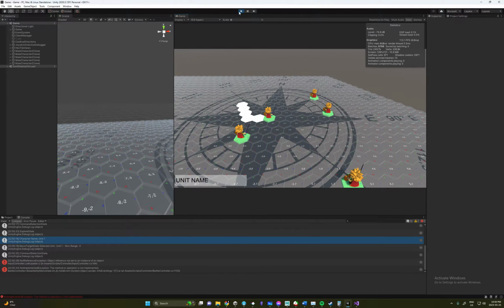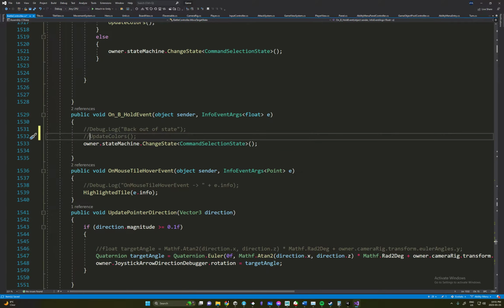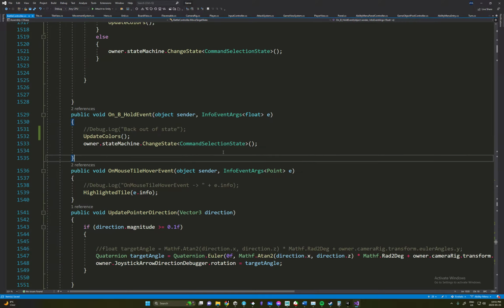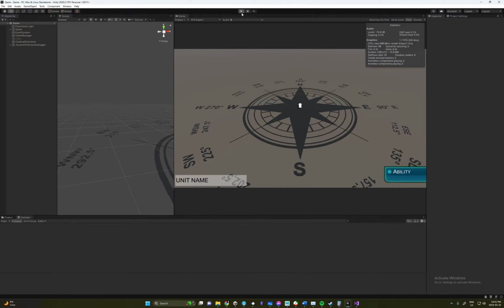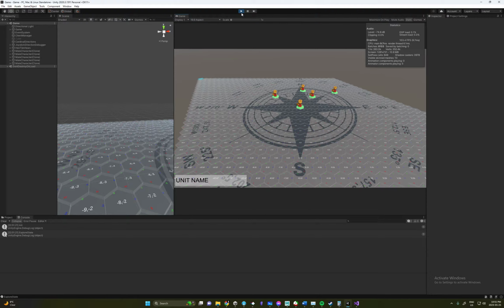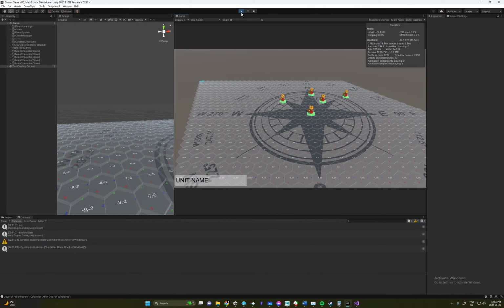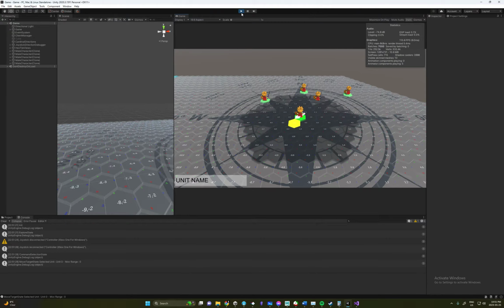So before I change the state, I could do one of these, I think. Let's try that. Reset the controller. My computer is going crazy.